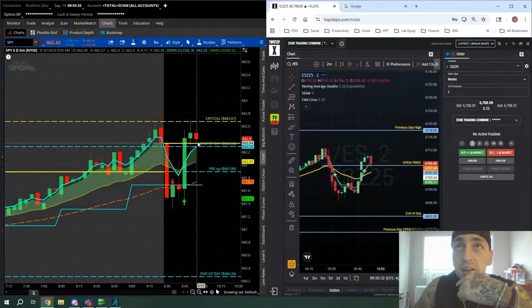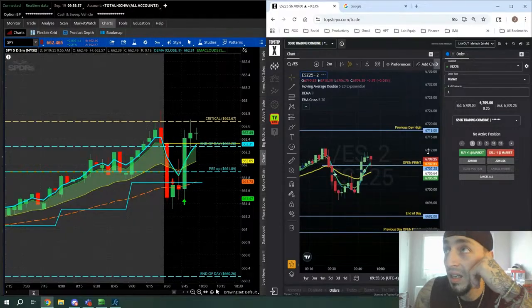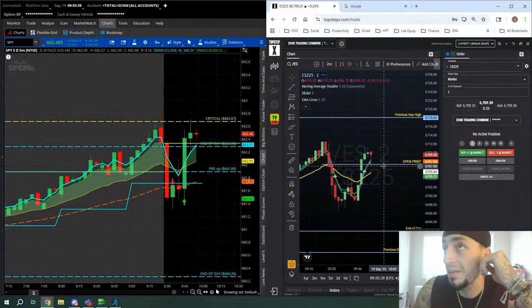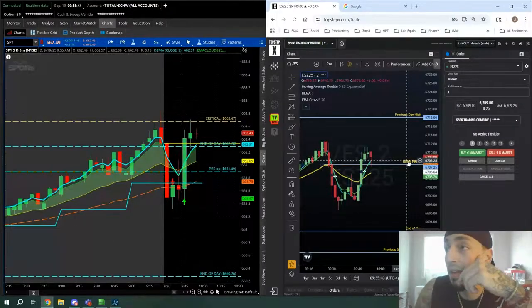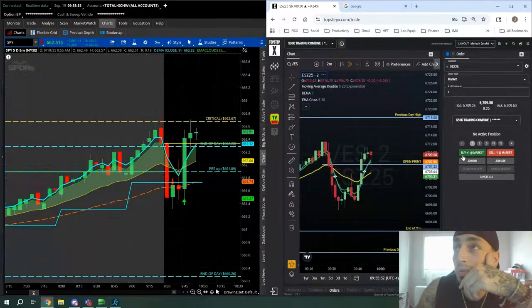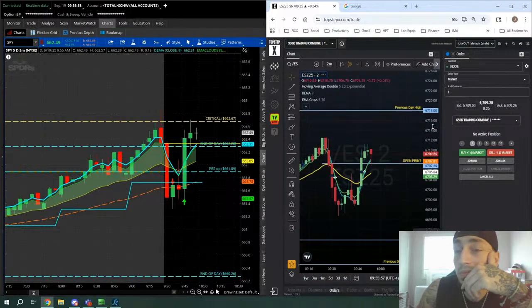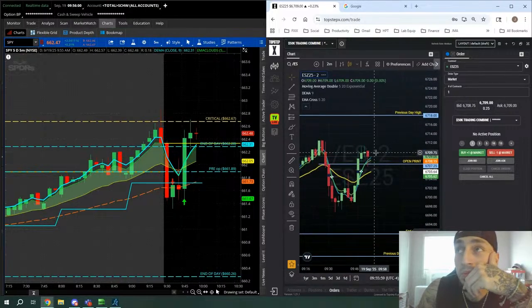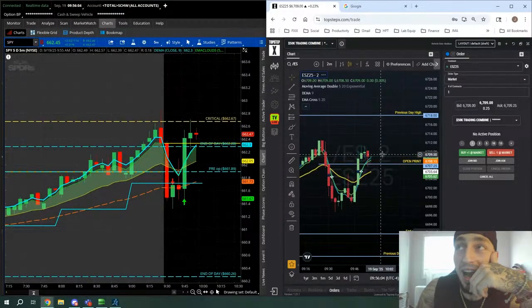Little gap right here. What I like about this is where the top of this red candle is. Hold on. 2-minute RBI, and I'll take it long, just because we bounced off the 1-hour trend. I'll go 2 cons targeting previous day high. Or I'll do 1 con and then add 1 in.